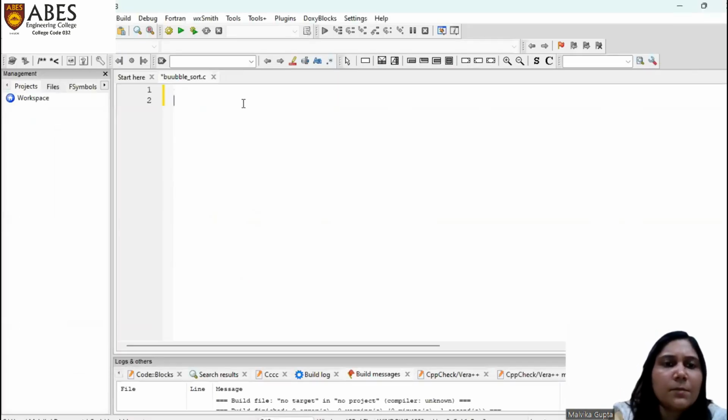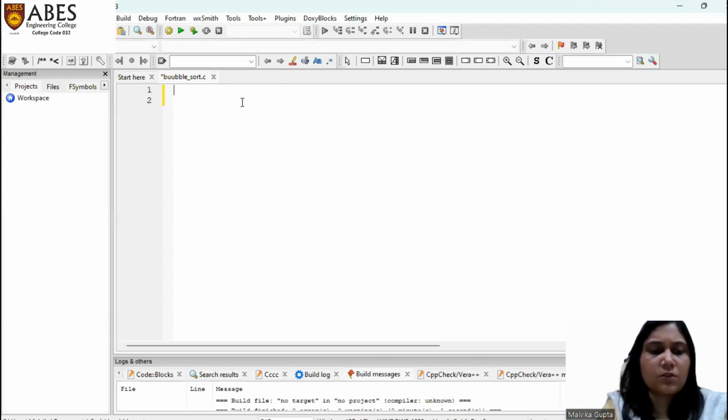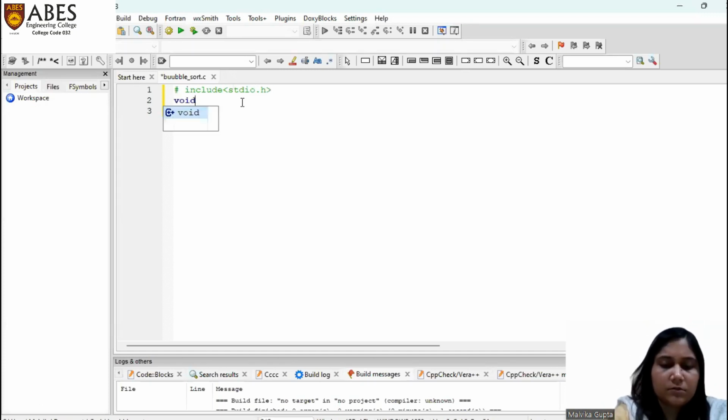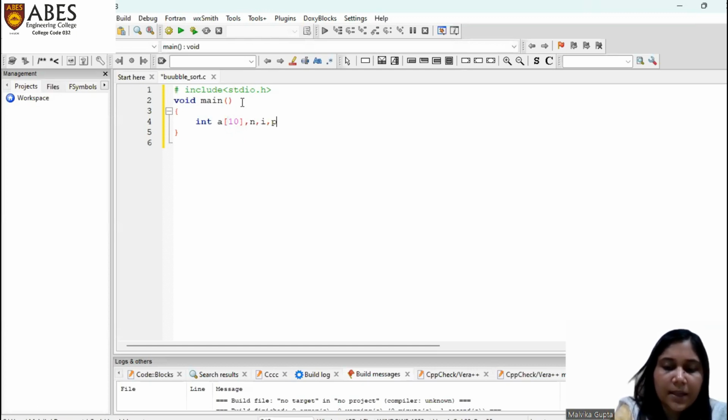Now we'll try to implement it in the editor, right? So we should see how it will be implemented in the C language. So now see, void main, you can take anything. Int main also you can consider if you want. A of 10, n, i, p I'm taking as a loop variable for passes, and s for steps, and a temporary variable, because I'm going to swap.